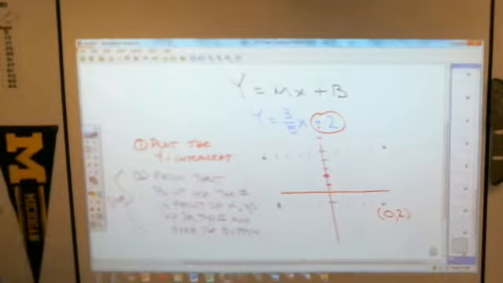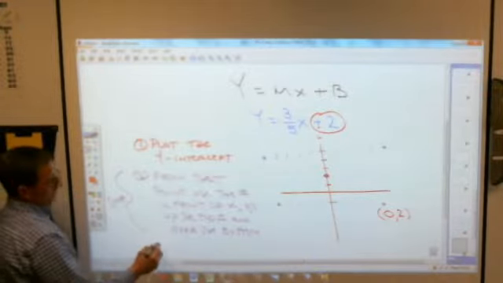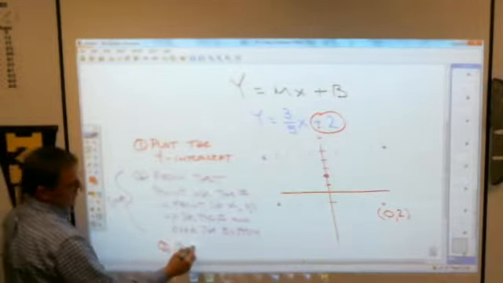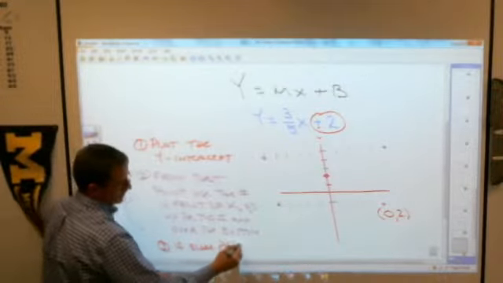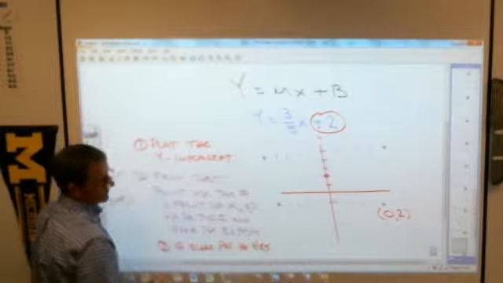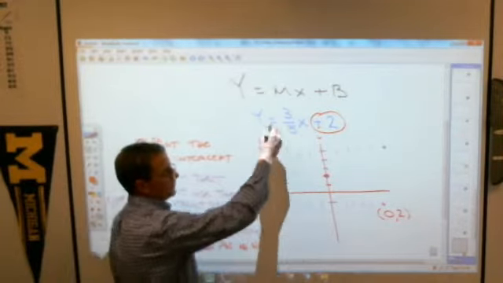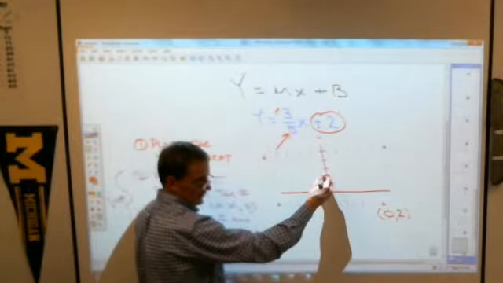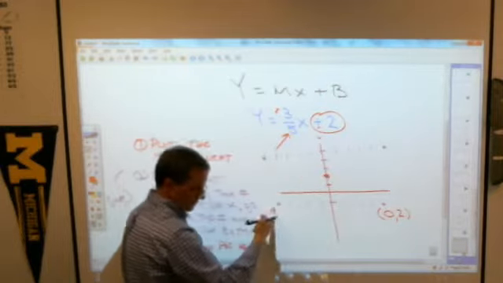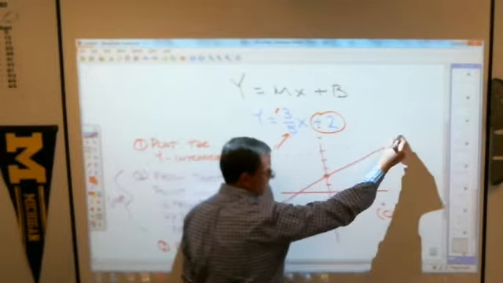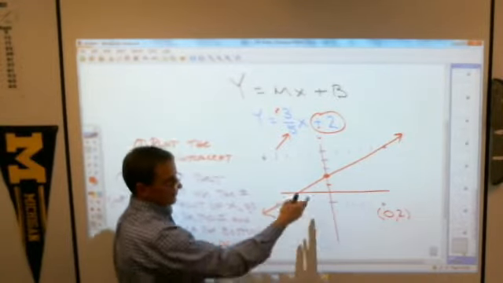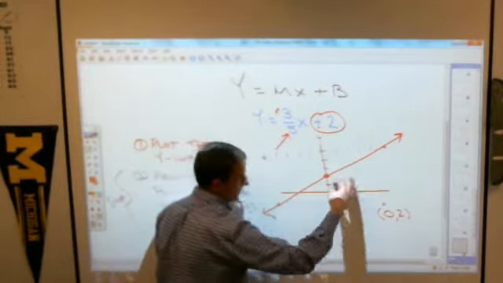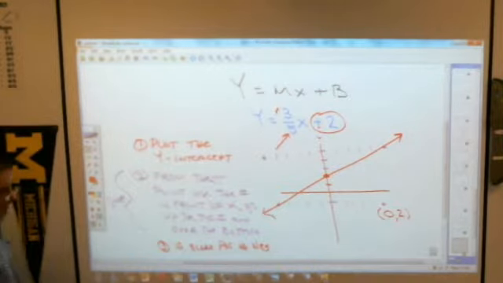Now with all those points, how do I know which 2 I'm picking? The key is this. The key is the slope positive or negative? Because only one set of dots is going to work with that slope. This is positive slope, so that means that the line has to go uphill. So if you're picking this point, it's going uphill that way, and it's also going uphill this way. So these would be the two. You don't need to pick all those points, but I'm just showing you it doesn't matter whether you go up or down, because you're going to go over either direction there. Isn't that simple as can be? It is very simple as can be.